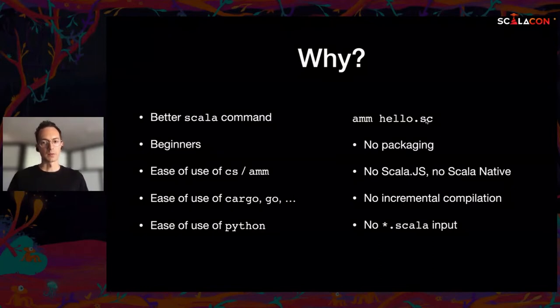And lastly, Python. The Python command line is also somehow a source of inspiration for the Scala CLI, because if you have a bit of Python code and you want to run it, you can just put it in a file, and call Python on this file, and it's going to run this bit of Python code. That's, of course, putting aside any package management aspects of Python, but in practice, people use Python this way, and this is one thing that makes Python an accessible language.